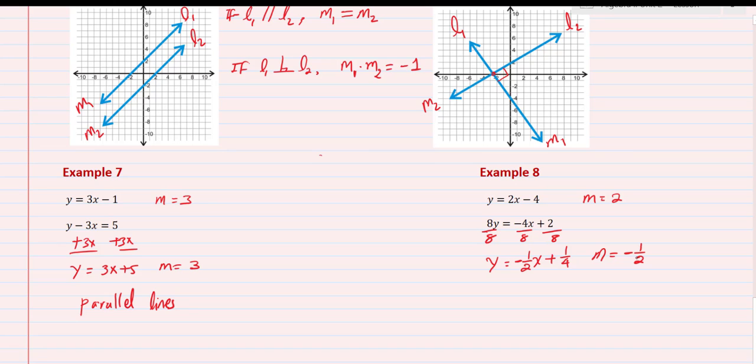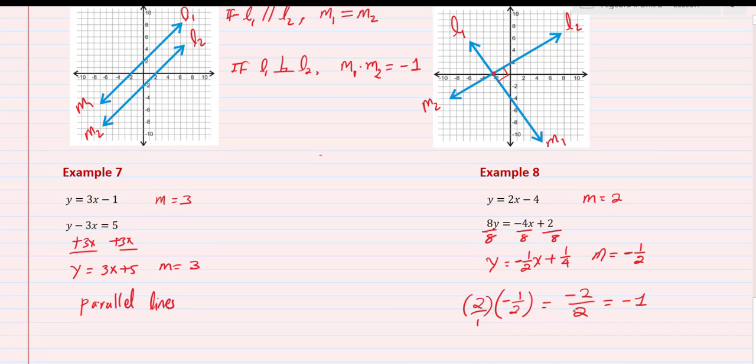Now, by just looking at it, the slope of the first one is 2, the slope of the second one is negative 1/2. Now, I know they're not equal, therefore, I know for sure they're not parallel. But I want to prove if they are going to be perpendicular, if these two lines make 90-degree angle, if they intersect. To check that, what I'm going to do is I'm going to multiply 2, which is the slope of the first one, times the slope of the second one, negative 1/2. When I multiply this, basically 2 times negative 1 is negative 2, 1 times 2 is 2, then when I simplify that, I get negative 1.